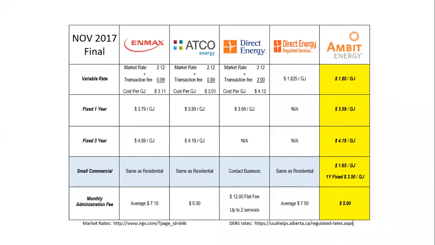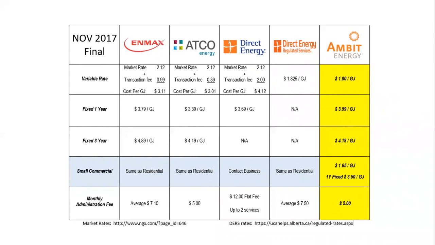I'm going to repeat that. If you only have one service, they still charge you $12. I just switched someone's bill. They had electricity only with Direct Energy Regulated Services, $12 a month monthly administration fee. Definitely they were on with the wrong company, wrong plan. Everything was just wrong. But we fixed them up. They're very happy today. Here we have Direct Energy Regulated Services next, $7.50.